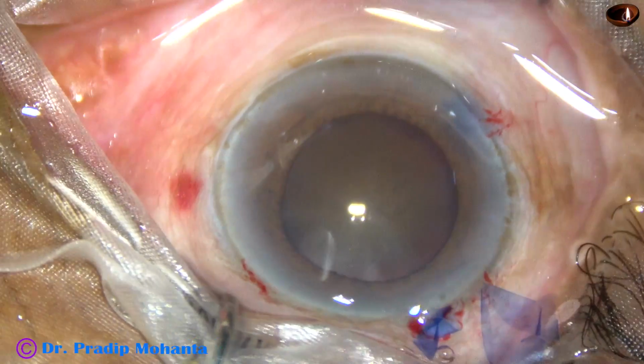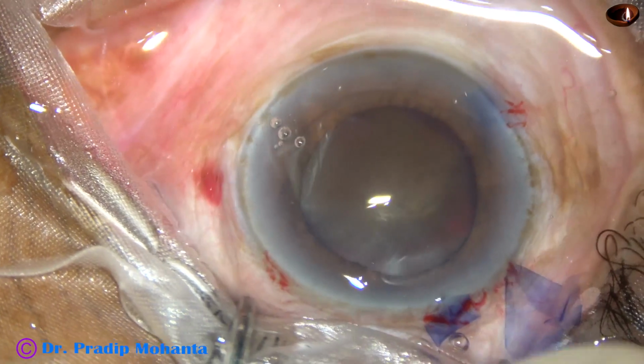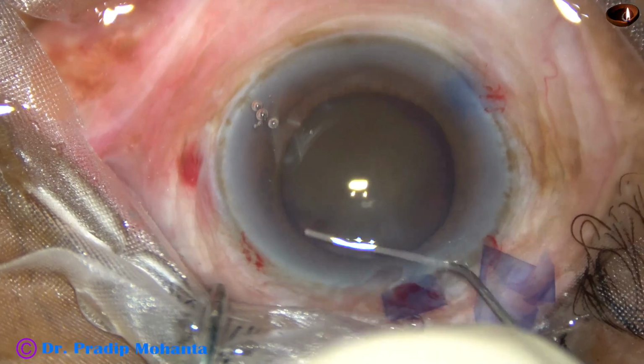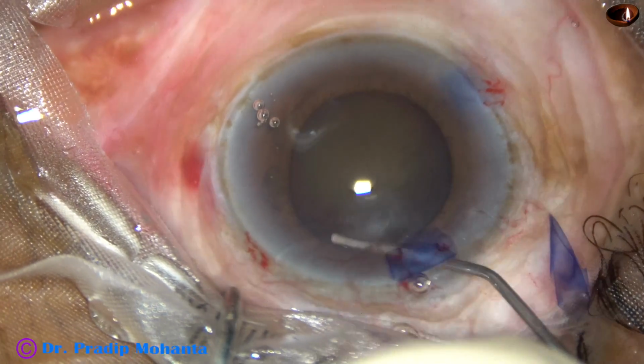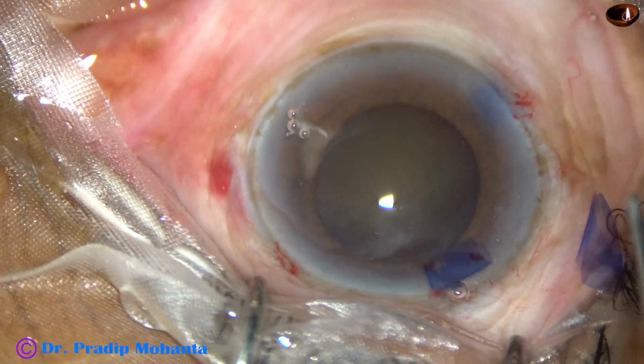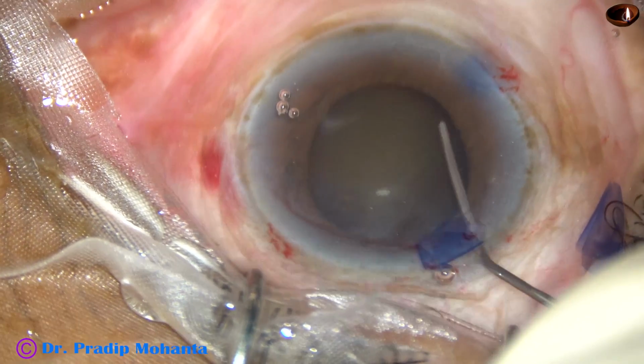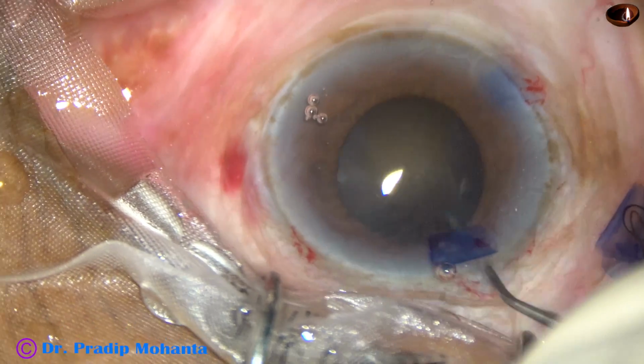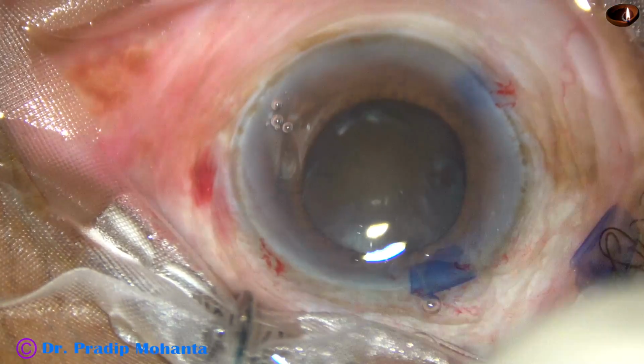And now, capsulorhexis being done, hydrodissection is done in this way. Small aliquots of PSS are injected at several points, at least 2 points. The nucleus is tapped and the nucleus is rotated.